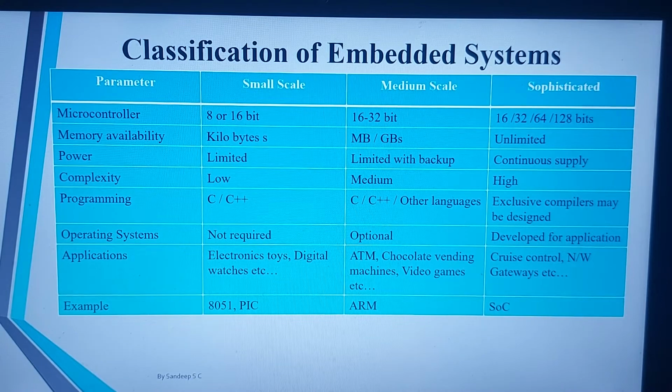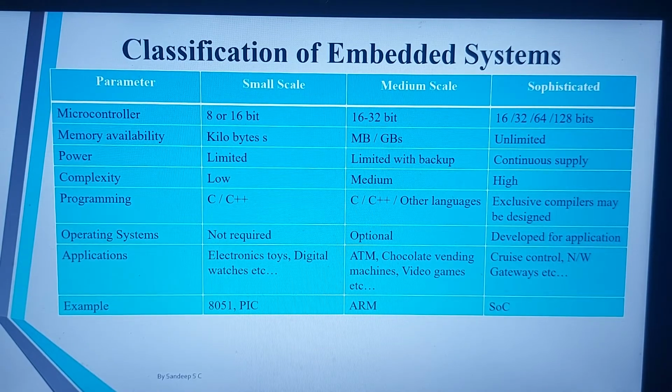Then as far as operating systems are concerned, usually a small scale system does not need an operating system. Even in a medium scale, it is optional most of the time. But a sophisticated system needs an operating system which is developed for a particular application, or an existing OS is modified as per the requirement. A special software is developed.